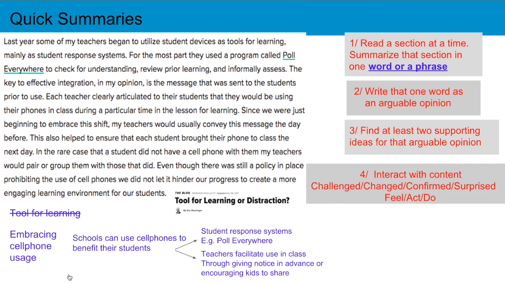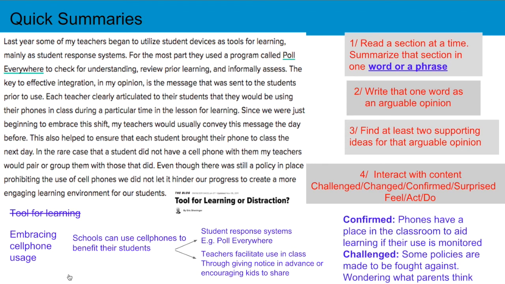Once I've done that, I'm going to start thinking about, well, what does this content mean to me? And I'm going to use my challenge, change, confirm, surprise, feel, act, do. As I think about that, well, phones do have a place in the classroom to aid learning if their use is monitored. It did challenge what I'd read before, because some policies are made to be fought against. A lot of schools, especially my own school, don't want people to use phones in the classroom. I'm wondering what another group of stakeholders might think. What would parents say about the use of phones in the classroom?